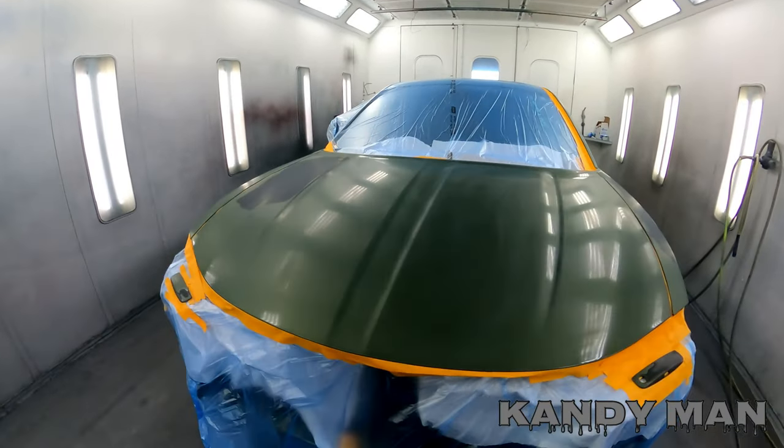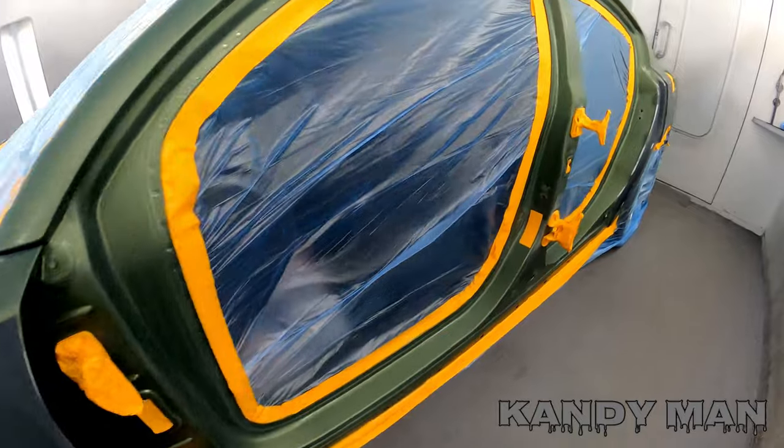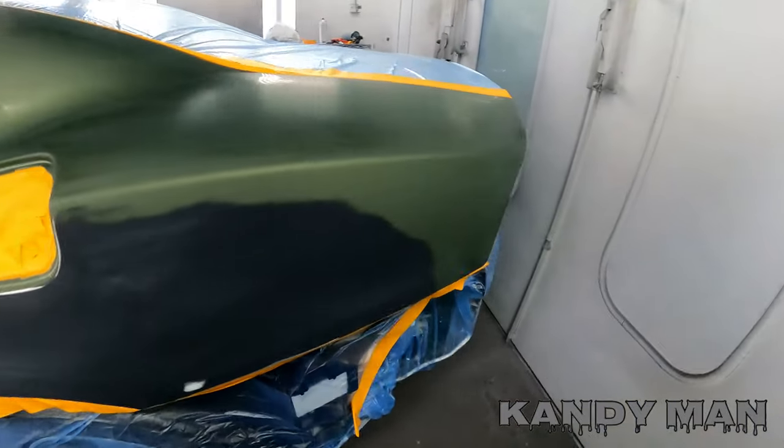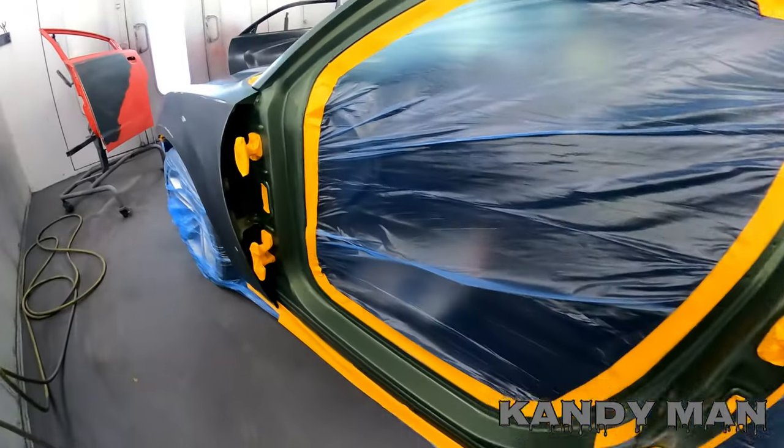All right, guys, I don't know. This is a big one. Big, big job, and it's green. So this is not gonna be a fast and quick one, but it's big, and we're in both booths.